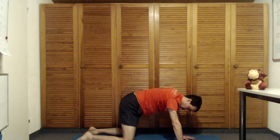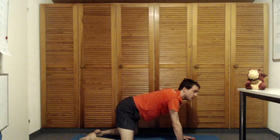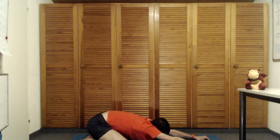Let's place the knees a little bit outside, big toes together, and shift yourself completely back into a child's pose. Extend your hands in front of you and release the head down. This is my favorite stretch position at this moment. So release the hips towards the heels. Close your eyes, release the head onto the floor. Extend the hands as far in front as possible. Breathing in deeply.